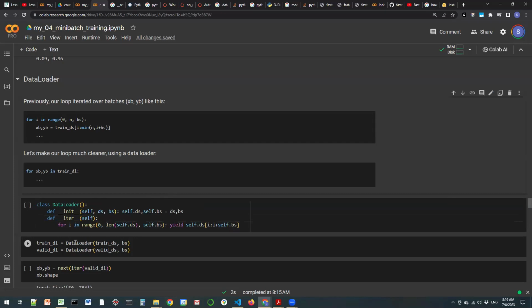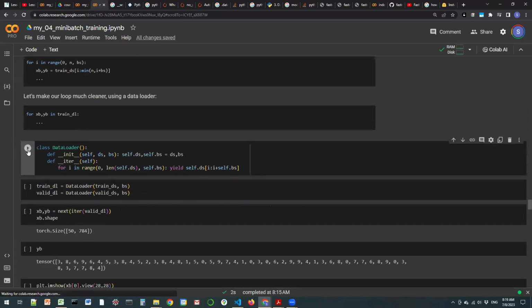So we create a train data loader, pass it the train data set and the batch size, the valid data set loader and the same batch size. And having done these two, now because of the data loader being an iterator, when we call next on the valid data loader, we get xb and yb, right?